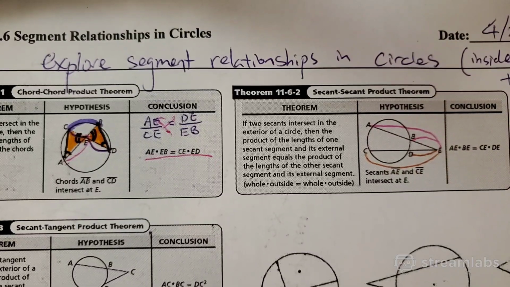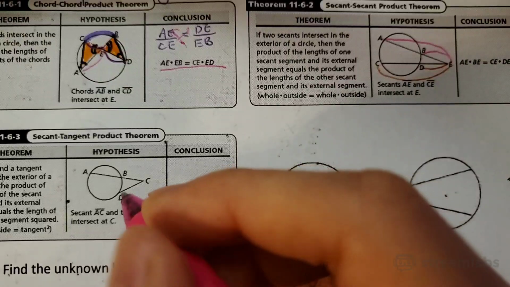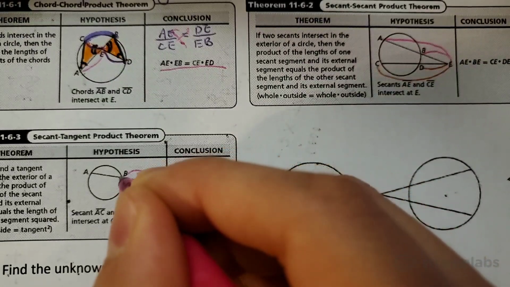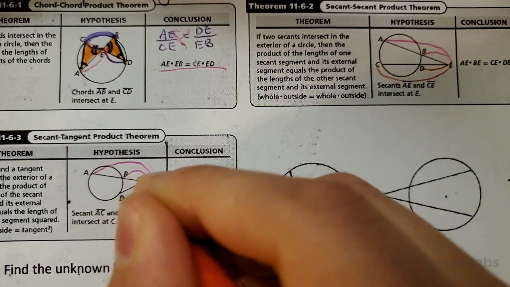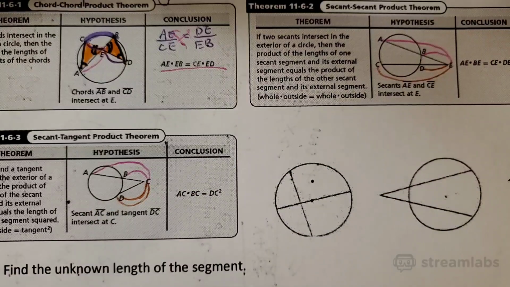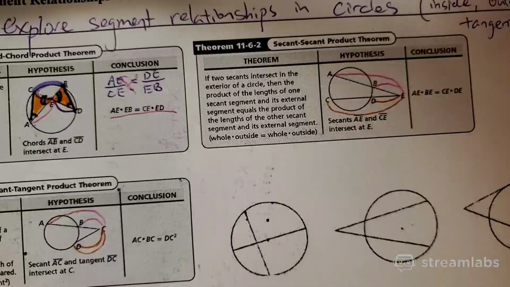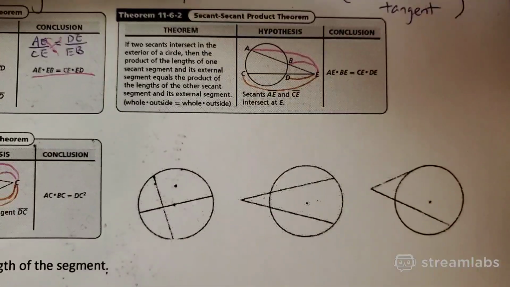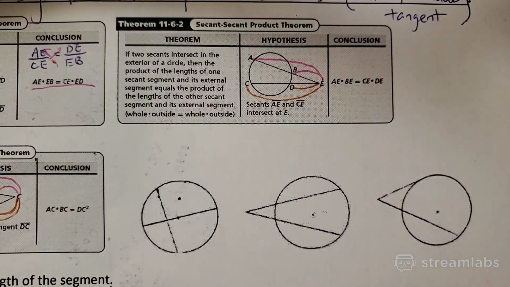Okay, how to remember them, because sometimes it's a little bit more difficult to remember them if you don't have a pattern, right? So the next one is CB times CA is equal to CD squared. Okay, so these are the theorems. Now we're going to talk about how I remember them, because when you apply something, it's important to consistently be able to get the right system. You don't want to keep having to come back.